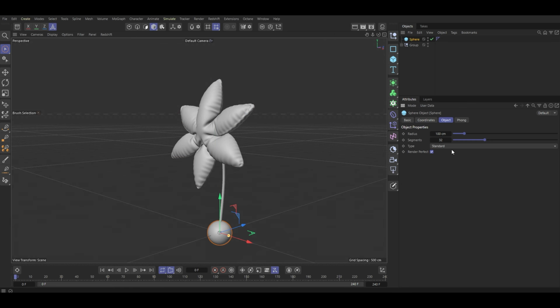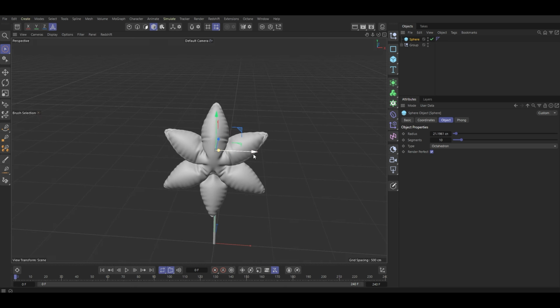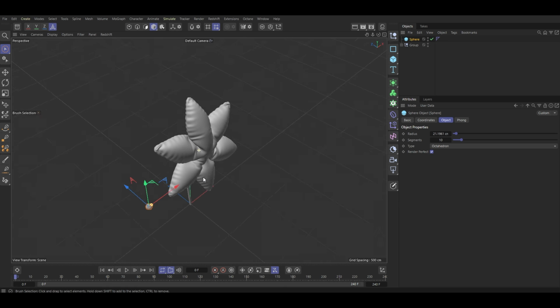So let's try something like, I don't know. Maybe, yeah, something like that. And I'm just going to place this one from here.